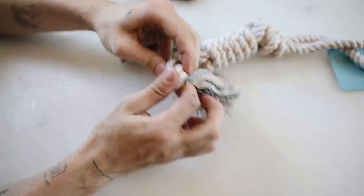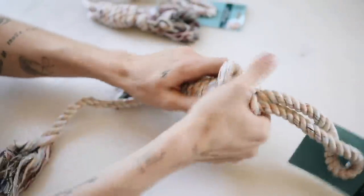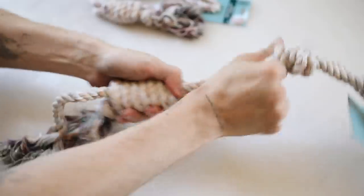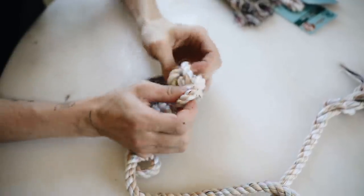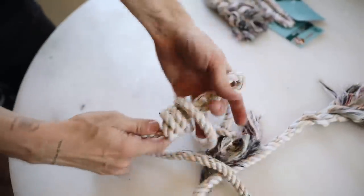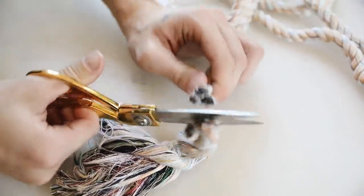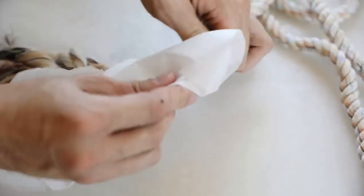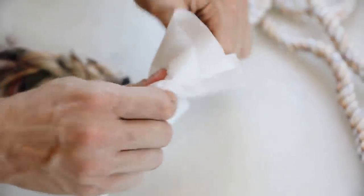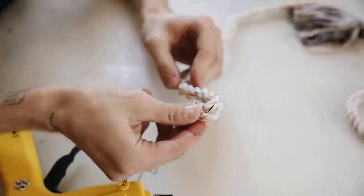Here are what the dog toys look like — the coloring is really cute with a pastel thread running through it. The first thing we want to do is unknot the entire toy so we can use the rope itself. It took me about five minutes per dog toy to unwind and untie the knot at the top. You can snip away any knots, but be careful because this toy unravels easily. Once you cut it, add a little hot glue to that section and use wax paper to press and bind the end together.